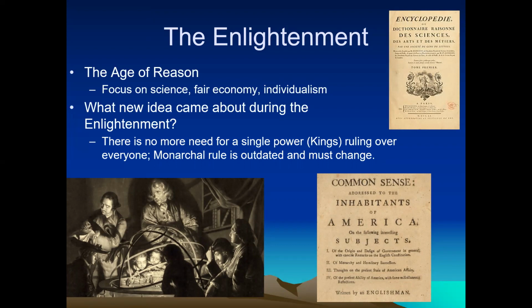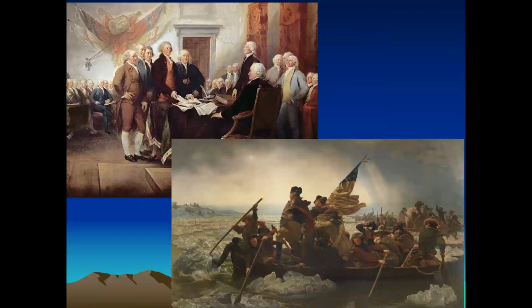So the Enlightenment, of course, spawns lots of different revolutions. You guys are probably very familiar with the United States Revolution, in which a bunch of very wealthy people decided they didn't want to pay taxes to the British. And there were some other things. So they decided to rebel against them.